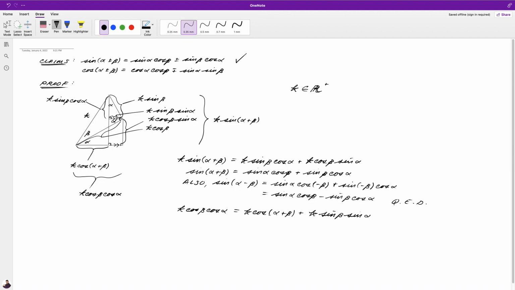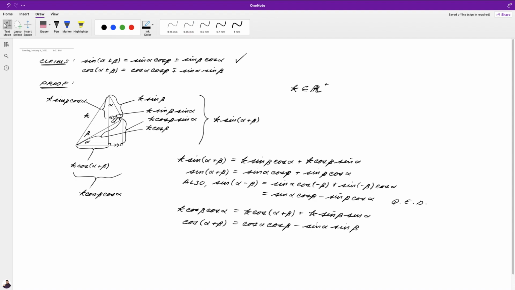Not too bad. Okay, since this is what we're trying to isolate, let's subtract this term from both sides, and then let's just rewrite this using the symmetric property. So we're going to have, and we'll divide both sides by k at the same time, cosine of alpha plus beta is equal to cosine of alpha cosine of beta, I'm using the commutative property to rearrange those, minus, since this is being subtracted over, sine alpha sine beta. Again, using the commutative property so that the form matches the claim's form.